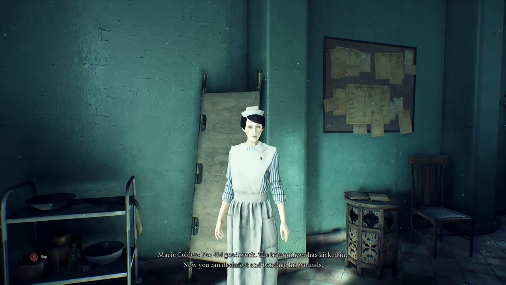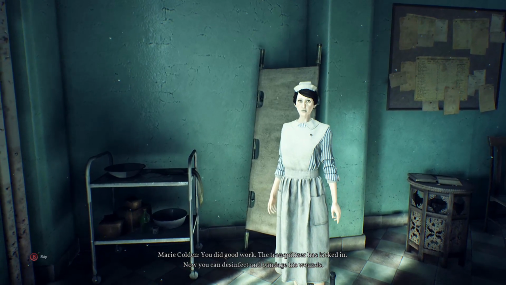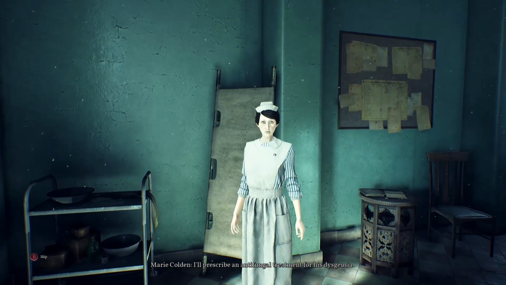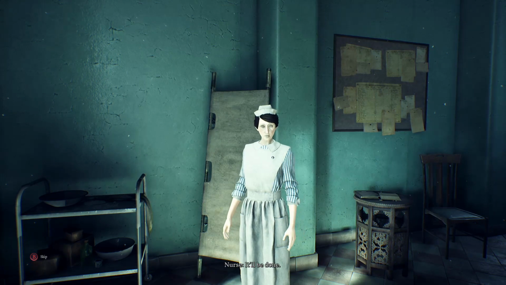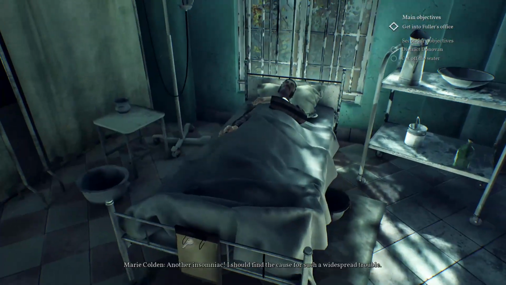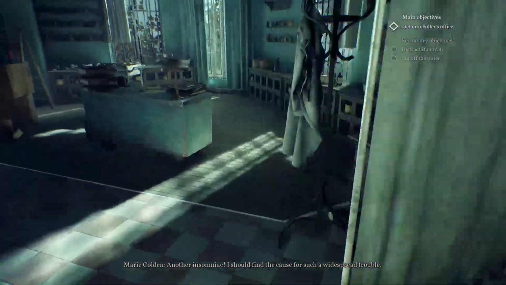You did good work. The tranquilizer has kicked in. Now you can disinfect and bandage his wounds. Thank you, Doctor. And as to his weight loss? I'll prescribe an antifungal treatment for his dysgeusia. In the meantime, feed him intravenously. It'll be done. Dysgeusia. Feed him dysgeusia. Another insomniac. I should find the cause for such a widespread trouble.